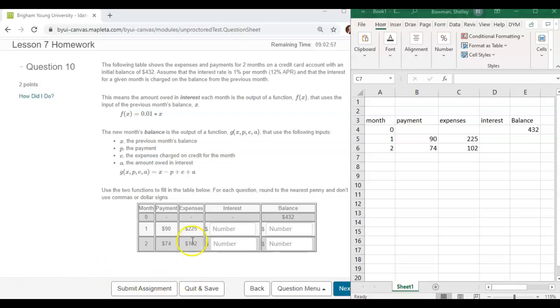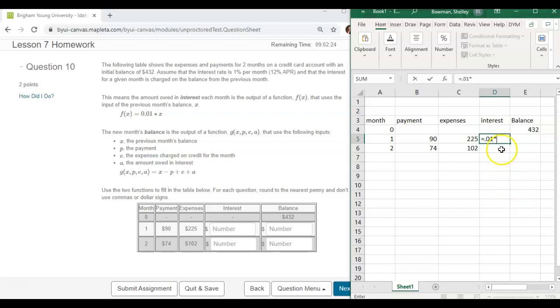So what I've done is I've gleaned all the information given to us in the question and I've put it in an Excel spreadsheet over here. And what we'll do is we'll calculate the interest and then we will find the final balance. So the first thing we want to do for the interest, we were told, is calculated from the previous month's balance. Now we could do the APR and divide by n, or the number of times that it happens throughout the year, and since this is monthly, that's 12. Or, since they've already divided that for us, we know that it is 1%, which is 0.01.